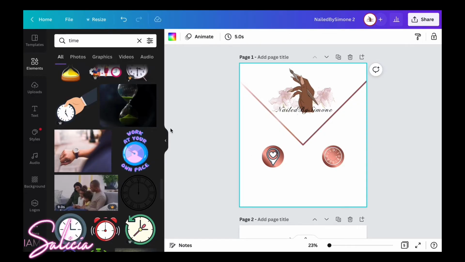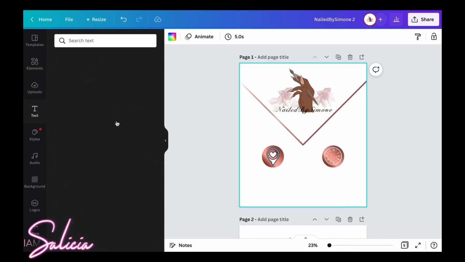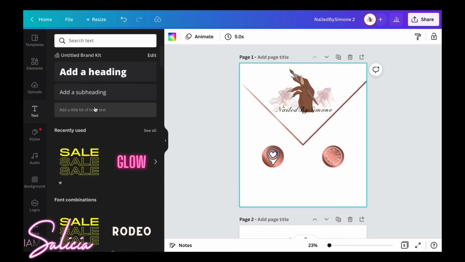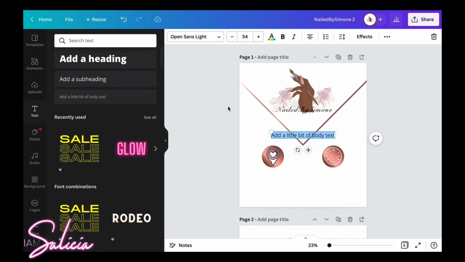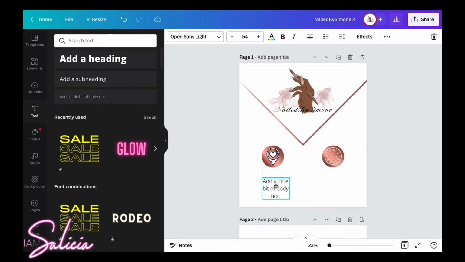So now that I have those two in place, I'm going to go ahead and add in the actual information. So I'm going to click the tab for text, add a text bar, and then I'm going to go ahead and add in the information that's needed. To make this easier, it's best to have all your information on a separate page, so this way you don't have to type everything out. And you'll just be able to copy and paste it into the text that you add to the page. So I'm just going to add her location here.